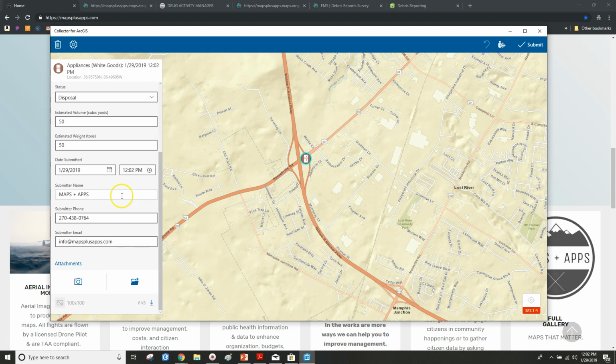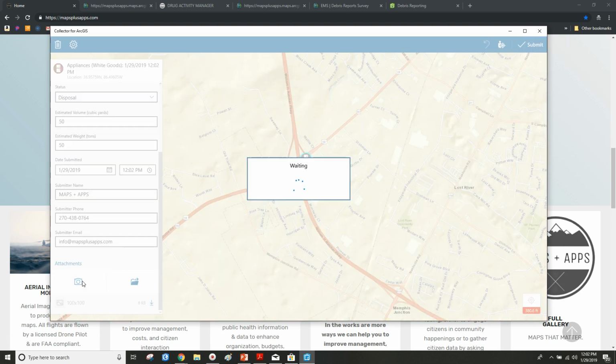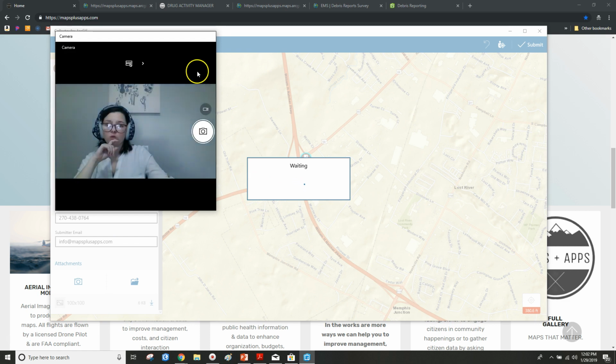They can change the time to when it's been updated. And should you want this to have a different name, so say maybe it's Field Crew A, we could put drop-down boxes there so that that can be selected as well. Should they want to take more pictures, they can do that. And once clicked, it's going to open up a camera.